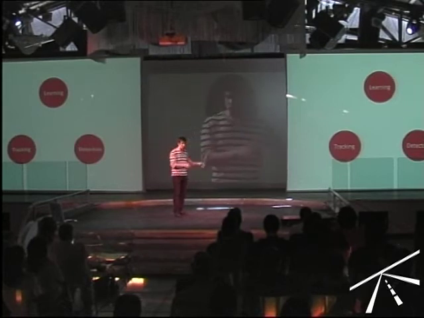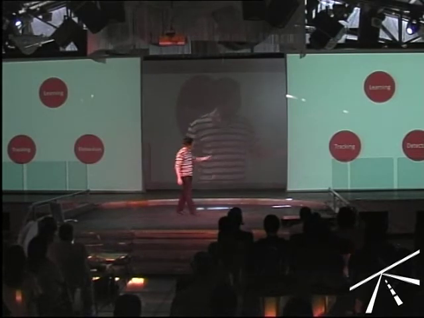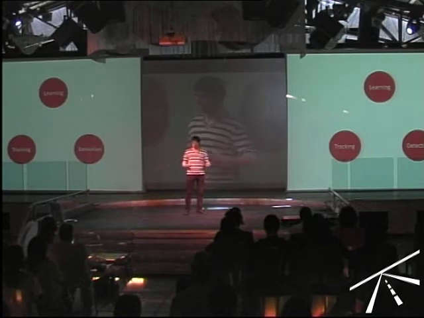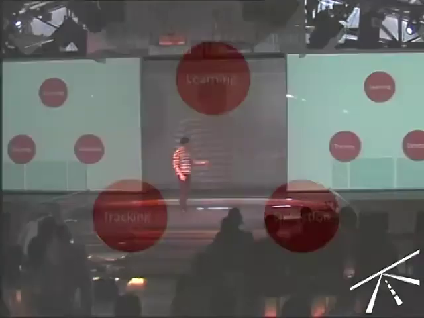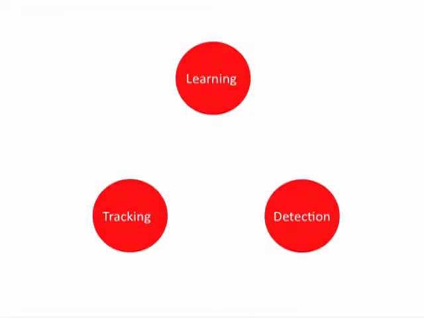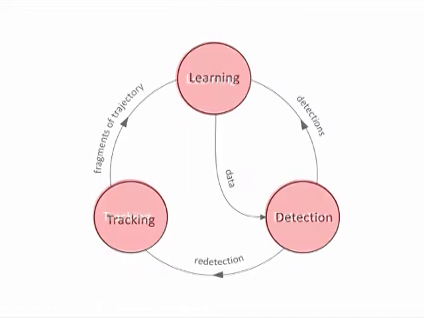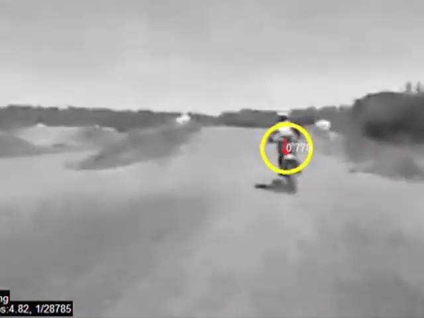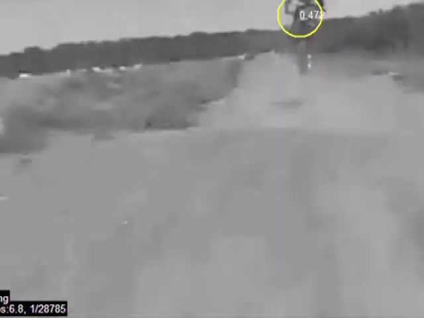Then we had all the three components which we needed. We had the learning component, which is essential for the whole thing. We added it with detection and tracking, which I don't have time to talk about. And we managed to combine them in a very interlinked manner. So all the components are helping each other, and therefore the system is better. So once we have this, we can apply it to all different kinds of videos, such as this motorbike.